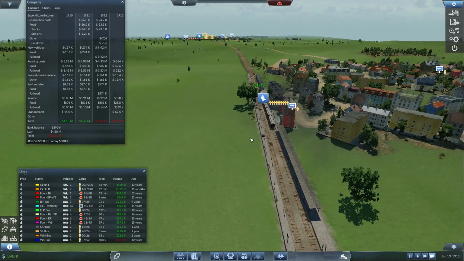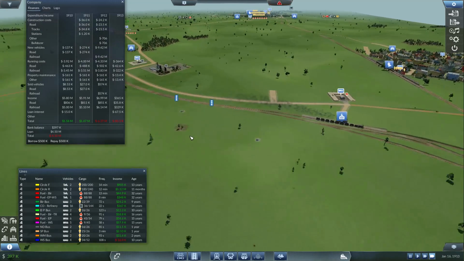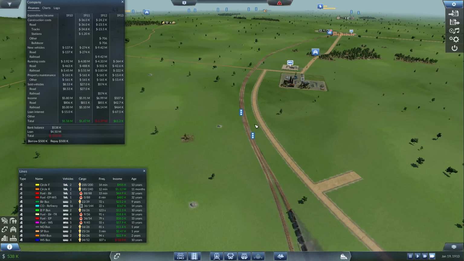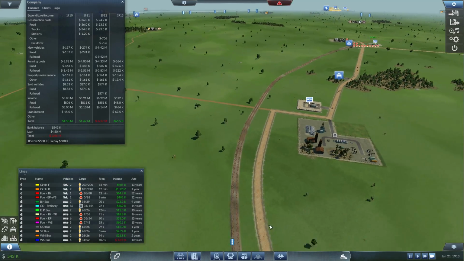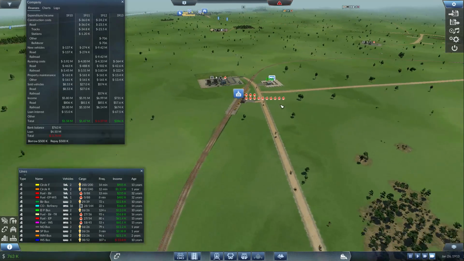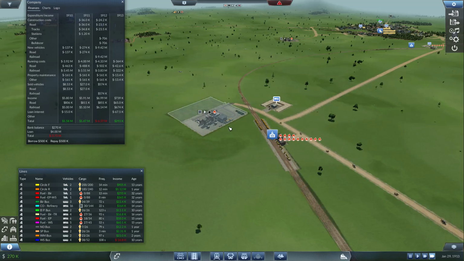Look at that, looking good. 1.12. Cranking out the money. That's good. What we'll have to do also is, we won't have to double track this, but we'll have to put a passing siding in all the way up to here so that when the train is leaving here to head out, this guy can go right up to the station, wait, and then jump in and go. Because we don't want to interrupt him too much. Go ahead and repay 500,000. We want to interrupt him as little as possible, you know.